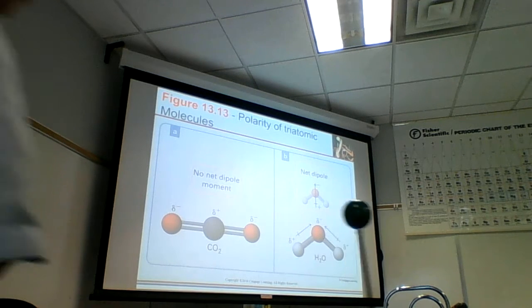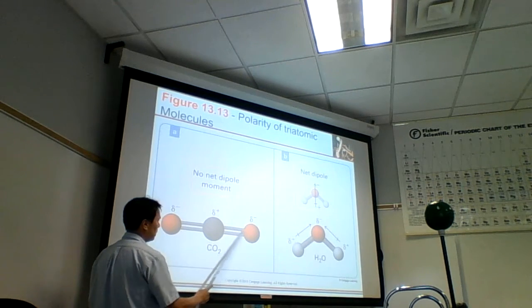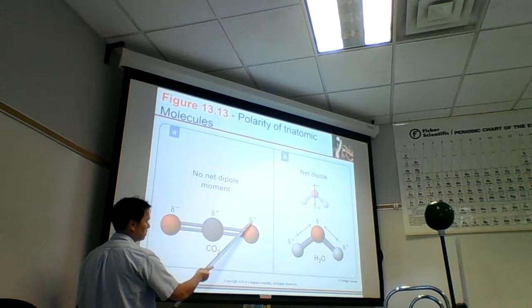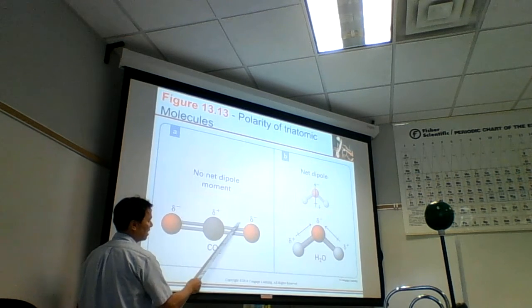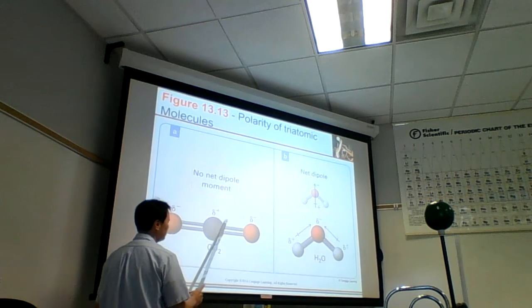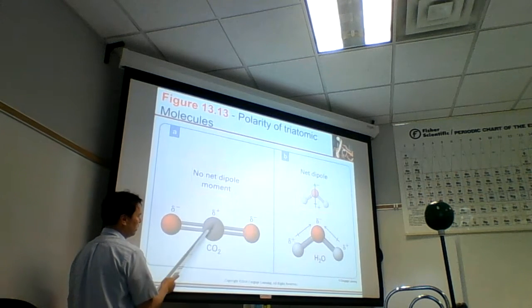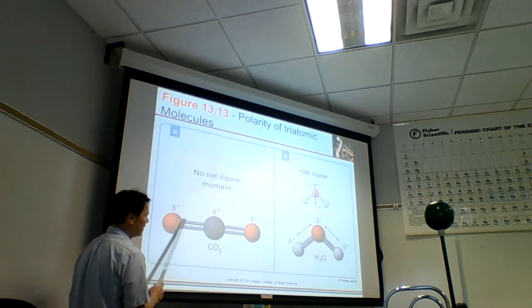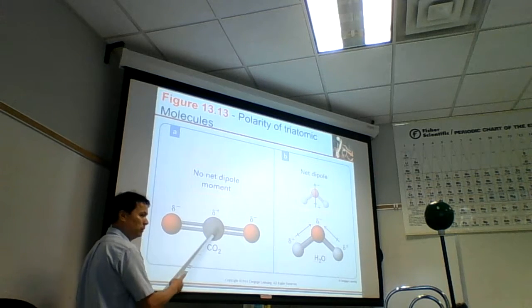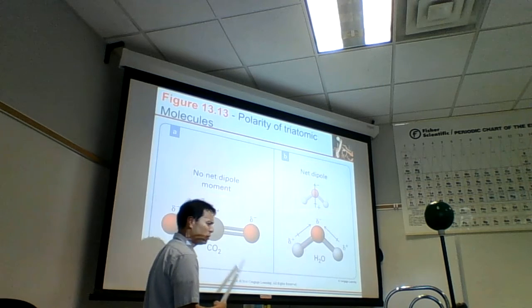CO2, the shape plays an important role. CO2 has polar bonds. The carbon, oxygen, the oxygen is more electronegative, so the bond dipole is going to be towards oxygen. This is going to be the negative. We draw the arrow. We could draw this arrow here, this way. The opposite arrow here on the carbon. But if you have one arrow pulling this way and another arrow equal and opposite pulling 180, then you're going to cancel each other out. And so CO2 is nonpolar.